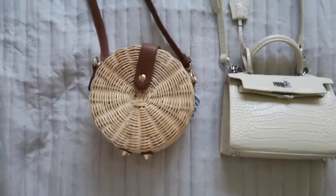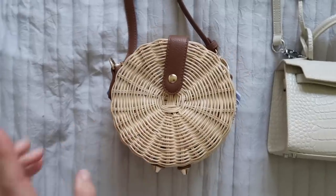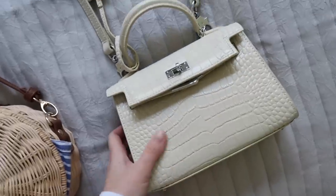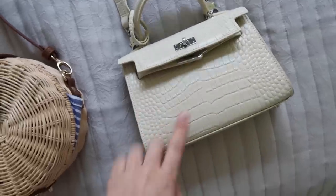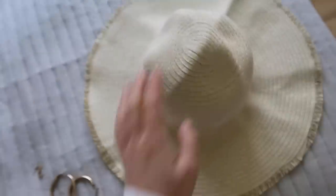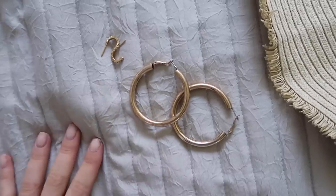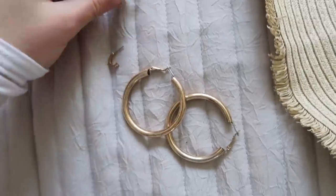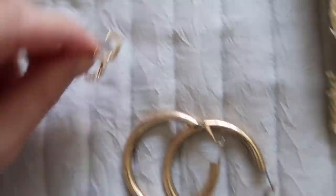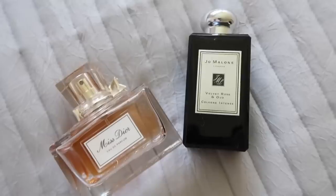For bags I'm going to take these two — this really nice wicker basket bag from Pretty Little Thing, and then this one which I'm absolutely obsessed with: it's very Hermès-inspired and it's from Azirena Store. Such good quality and really affordable. I'll probably also take one of my designer bags on the plane — I'm either thinking my Chanel Trendy or my Chanel Classic Flap. For accessories, I've got this hat from Primark but it's just so floppy so I might buy a new one at the airport. For jewellery I'll take these chunky hoop earrings from New Look and these pretty ones from Claire's Accessories.